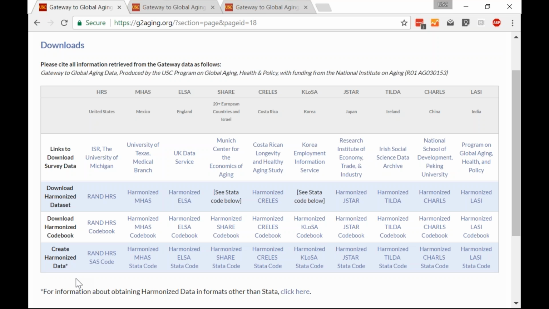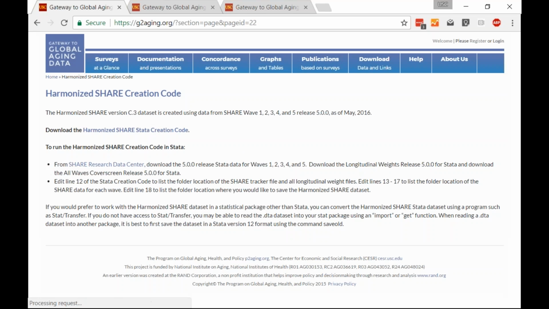And then in the case of the Harmonized SHARE and the Harmonized CLSA, they do not distribute the harmonized data sets currently, but you can download the SHARE data code and run that data code yourself. Once you have the SHARE data set downloaded on your computer, we give you information about that here.